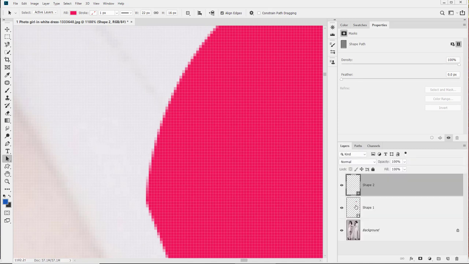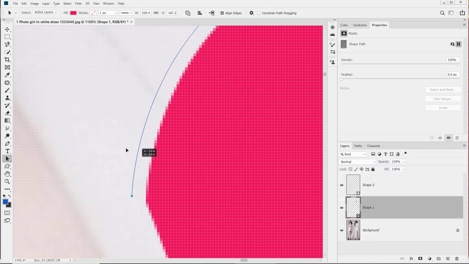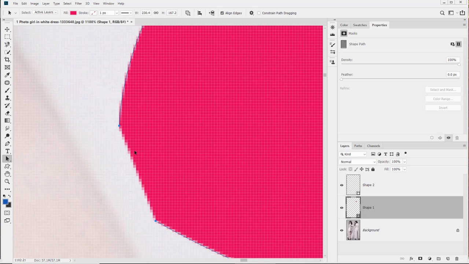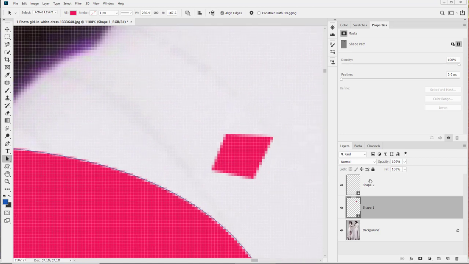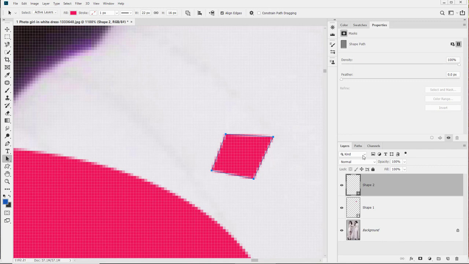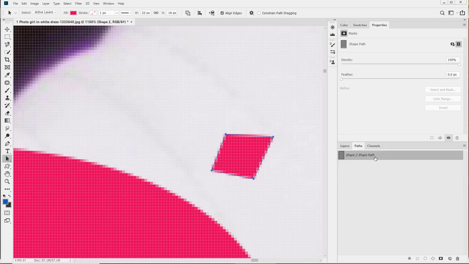I'm on paths, I need to be on layers. This shape is not closed, it's an open shape, so it's trying to draw the completed fill, this color, and it's guessing for you. Whereas this shape, this new shape, is closed. And so there's no guesswork. It knows what you wanted it to do. All right. So now we're on shape 2, path 2.